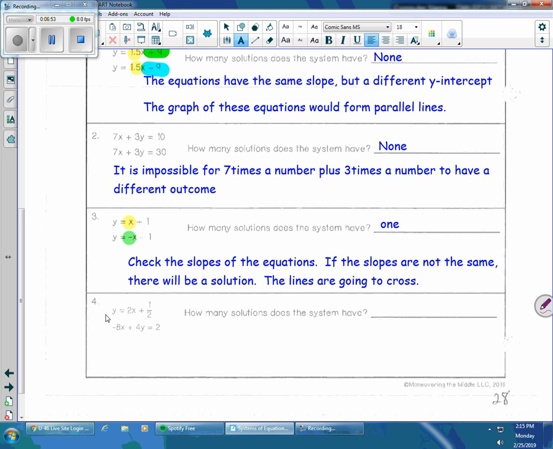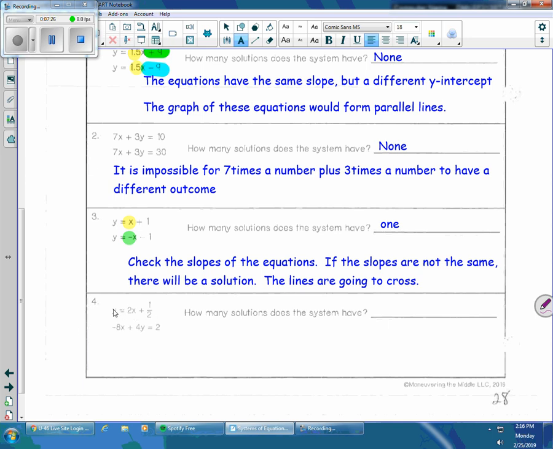Okay, here I've got one equation in slope-intercept form and the other equation, well, it looks like standard form. It's not quite, because this value here is negative, which is fine. It's just not truly a standard form. Now, in order for me to be able to compare the equations, notice that on number 2, I didn't have to do anything to them because they were both in standard form. These two, I could compare right away because they were both in slope-intercept form, just like number 1.